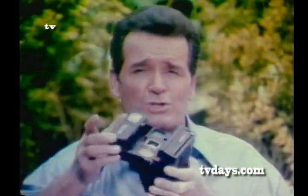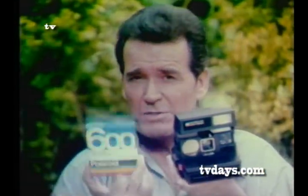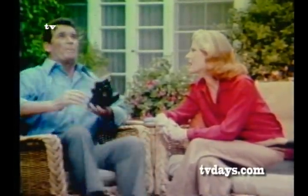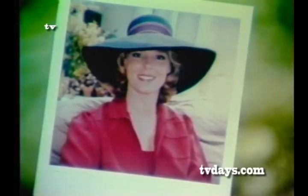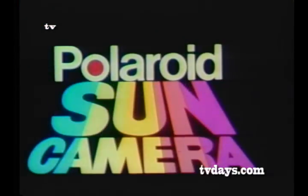This is Polaroid's new Sun camera, a new system with the fastest color print film made, 600 speed. But it needs one more thing to turn bad light into good pictures. What's that? A piece of the sun. Daddy long legs. There. A piece of the sun does it. Turn this bad light into a good picture. Sure. You use this on every shot. You see, you've never been so sure of an instant picture. Lovely. Now you just reach up. Well, don't waste it. You've never been so sure.